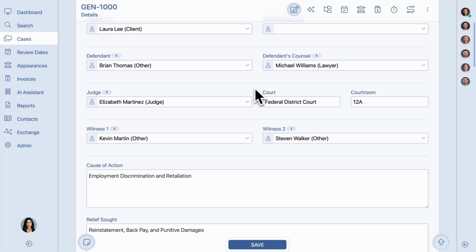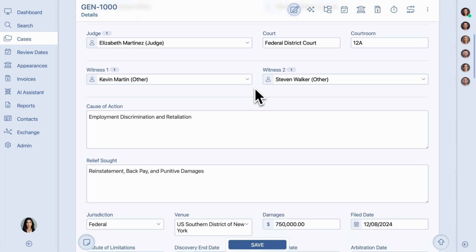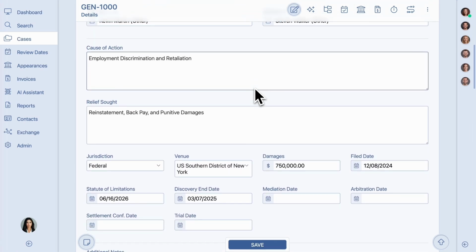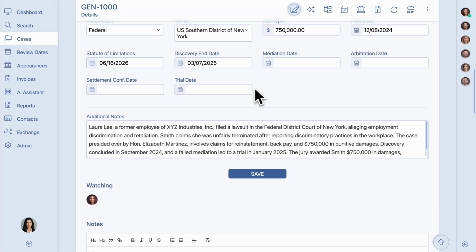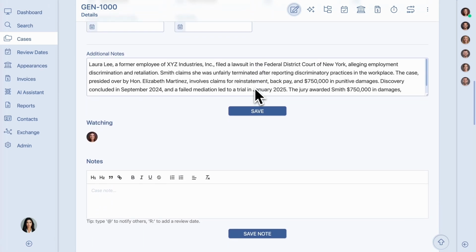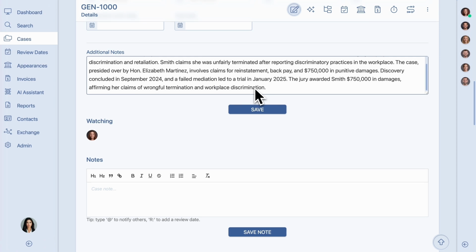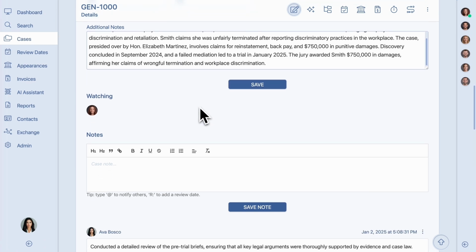As a side note, any admin can customize this case and add or remove any number of fields, so you can customize the case details to precisely fit your needs. This would be done under the Case Templates section of the admin. Under the case details, we can see any other accounts that are watching this case. If a case isn't assigned to you, then watching a case is an easy way to add this to your watch list.